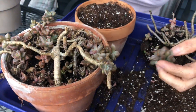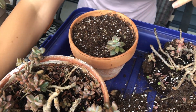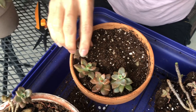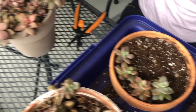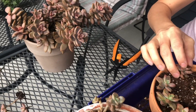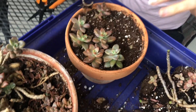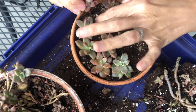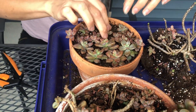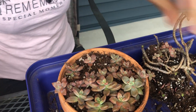I should have started cutting from here. I'm going to start placing them in the soil. I love when it starts to get colder — we've been having temperatures in the 50s in the morning — and what nice colors they get. This one is rooted so it's going to be sticking out a little bit.